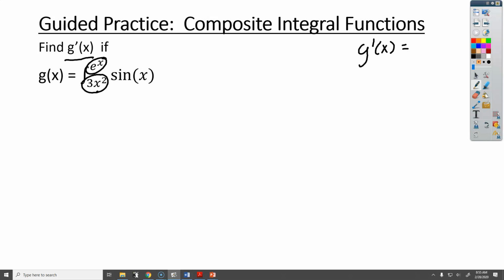I don't know about John. John, are you tracking with us? Can you answer that question? What would G prime of x be? No. Okay, I'll try one more. Let me try grading. Go ahead, grading. It's sine of x. It's the integrand. There we go. So you want to remember that. Keep in mind that G prime is going to be sine of x.